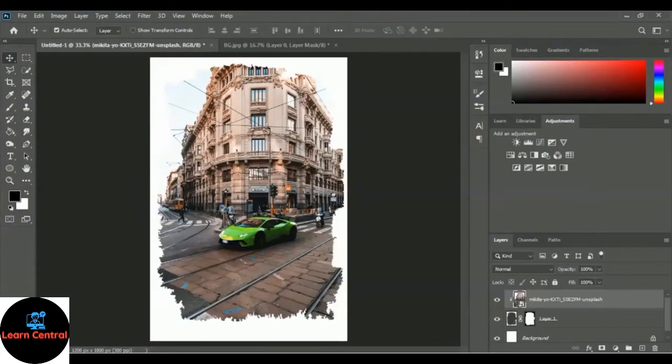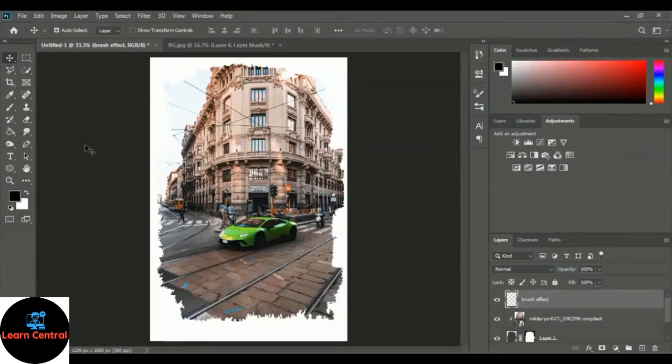Right now we will type some text in here, but we will not type the text on here. We will add a new layer and we will draw some brush effect in the new layer, then we will write the text on that brush effect. So at first we have to take a new layer. So here is the option for creating a new layer. You can take a look, a new layer is created, and let me rename this layer. I want to write brush effect.